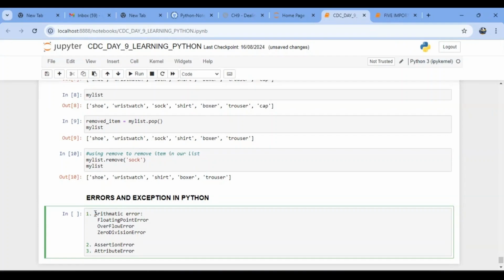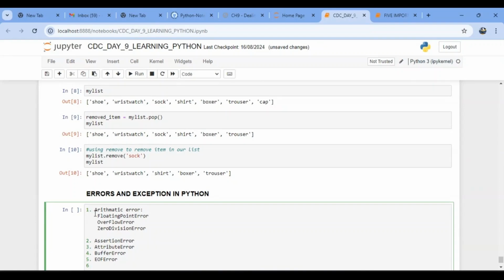So when you are writing and those qualities are not there, attribute error will pop up. We also have number 4, buffer error. We have another one, number 5, EOF error.